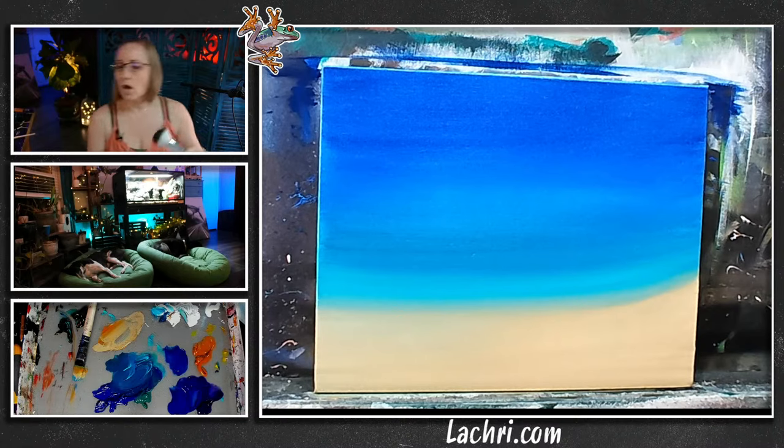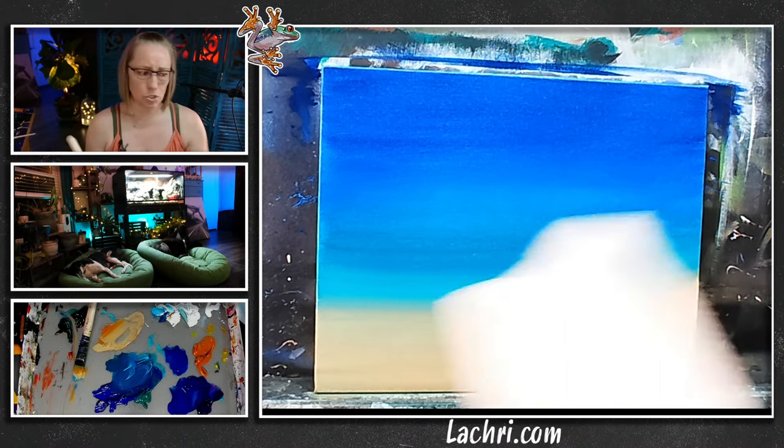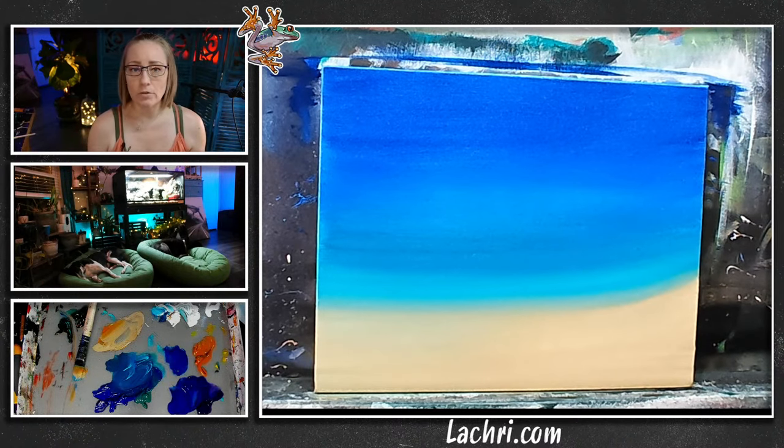Now, the reason that I talked about drying this and then doing a second layer is that I'm fighting against the white of the canvas. And so you're more likely to have a very streaky look. Do one layer, dry it, do another layer. Get rid of the streaks as much as possible, and that's gonna help you with having good color saturation. Everything's usually more smooth when you do that.